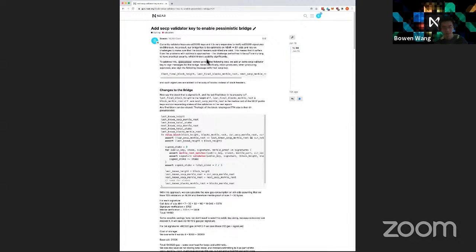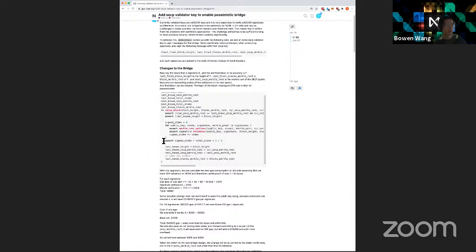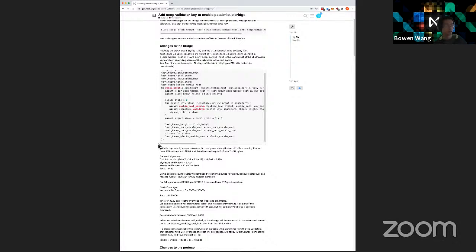The reason behind that is that on the Ethereum side, there's no precompile to verify ED25519 signatures. However, there are precompiles to verify SECP256K1 signatures. Because of that, Alex came up with the idea that we can add a SEC validator key in addition to the ED25519 key, and it will sign some message, which we can discuss later. On the bridge side, we can verify the SEC signatures for that message, and the message would allow us to ensure that the transfer on the NEAR to Ethereum side also works.